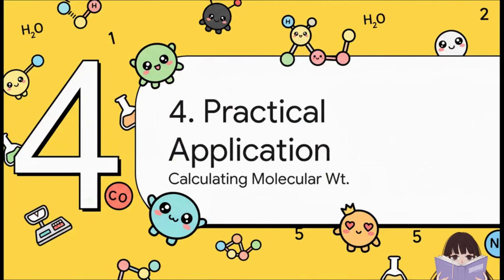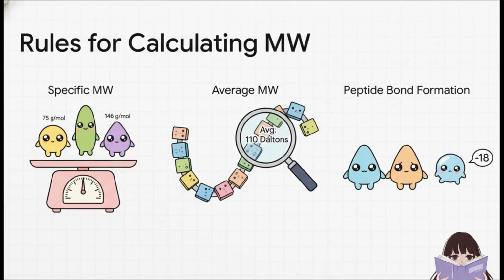Okay, let's switch gears a bit and do something practical. We're going to apply what we've learned to a problem you will definitely see again: calculating the molecular weight of a peptide chain. All right, here are the rules of the game. Now, for short peptides, you can just add up the specific weights for each amino acid one by one. But for big proteins, that's way too much work. So we use a handy shortcut: an average weight of about 110 daltons per amino acid. Now, that number already accounts for the water that's lost. But if you're calculating from scratch, you have to remember to subtract the weight of one water molecule, that's 18 daltons, for every single peptide bond that gets formed.